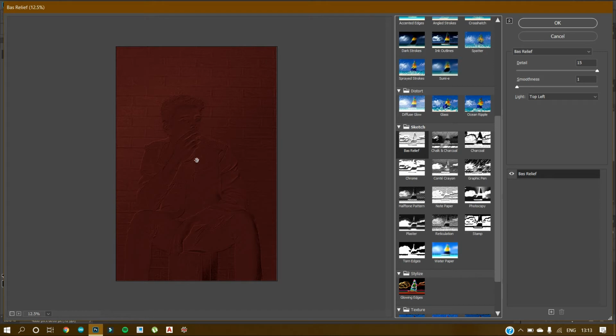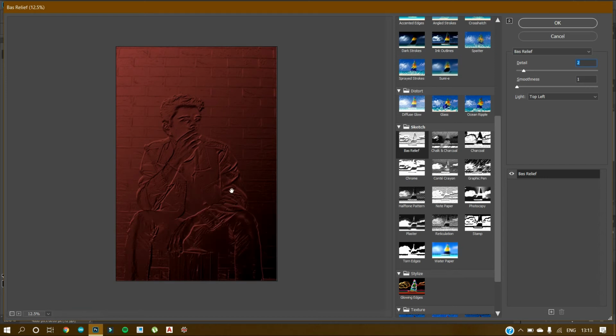First, this is the effect of the filter, and we get the sliders over here to make some changes in the filter. So we can maybe use the details. Details are at highest right now. We can reduce the details. So it looks like this. I like this, by the way. And smoothness, we have 1, which is less smooth, to 15, that is too smooth. So let's keep it around 1. I want it to be sharp, so this is the thing.